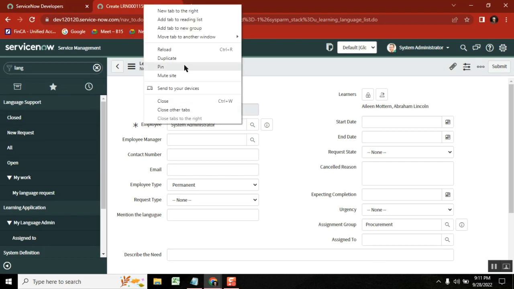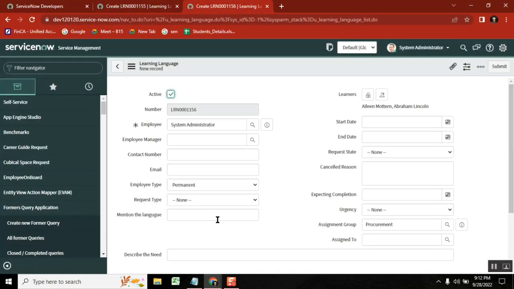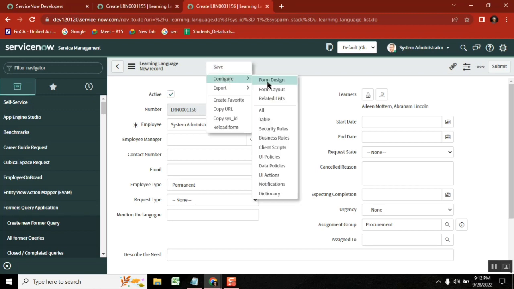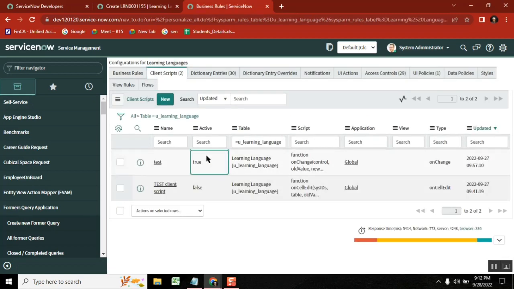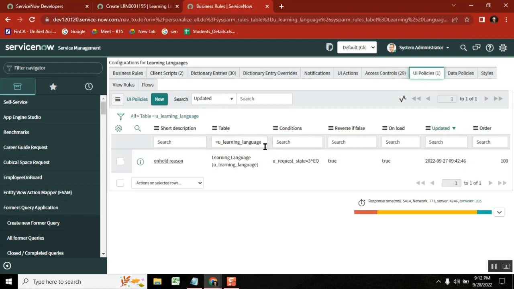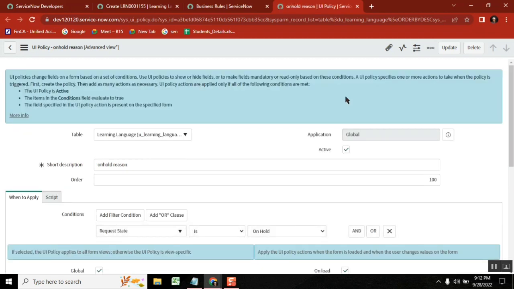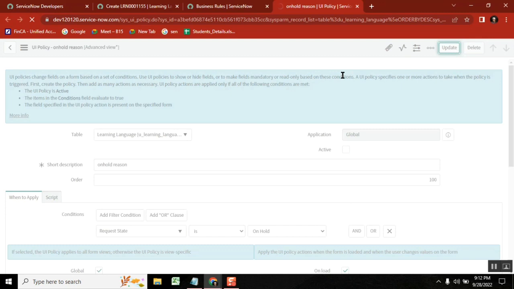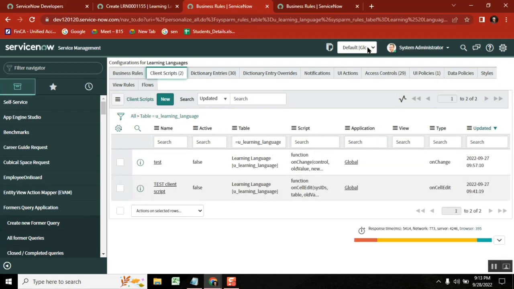So we will go here and open one form like this, and also open a client script. To create a client script, just go here. Before that, give me a second. I'm disabling the existing client scripts because I don't want to see all the alerts, since we are going to build everything from scratch. There is also one UI policy running that gives me an alert, so let's disable it. Now the form is very plain. No scripts and no policies are running, no UI policies and no client scripts. It's completely plain. Now keep this one, go to client scripts and then click new.